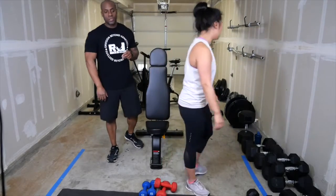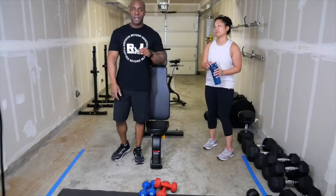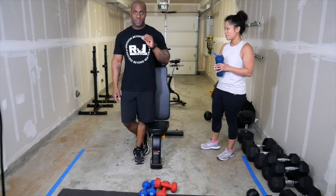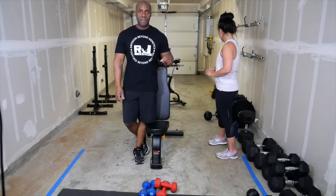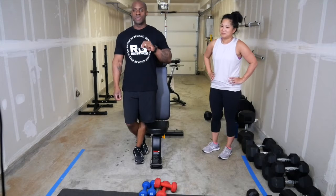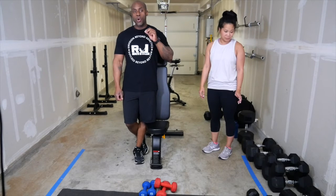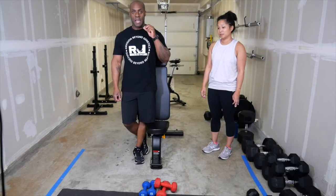Also, one thing too, as a personal trainer and a fitness professional, I always like to push my clients, but only if it's safe. If it's not safe, don't do it. So let's say if I gave her 15 pounds of curling, that probably is way too heavy. 8 or 10 pounds, if we had it, would be the most efficient, but we don't. So the objective is, based upon the rep count she's doing, I know she can do it with 8 pounds.